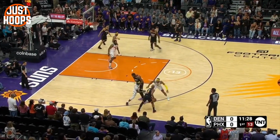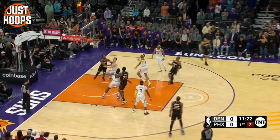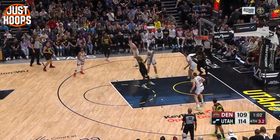to make him successful and easily plug in to the Denver Nuggets, making him a playable player and somebody that can come in and help the team out at this end of the floor where they were up and down last season. I think he can be a plus defender at the end of the day.